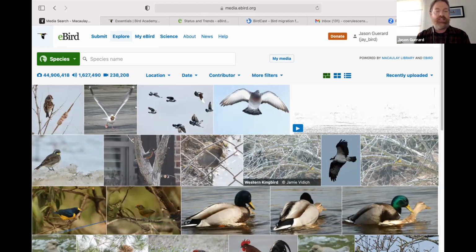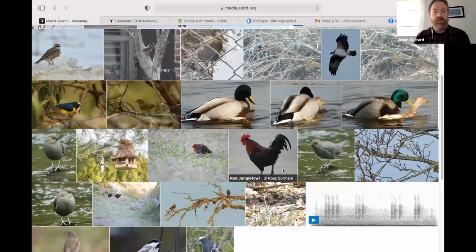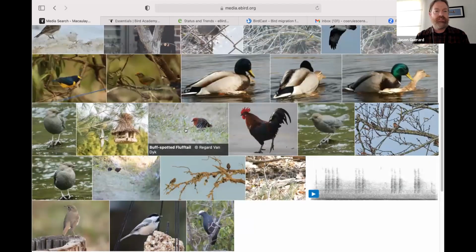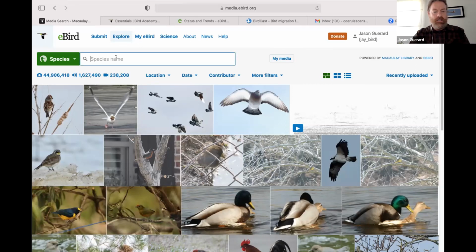Just like eBird reviewers reviewing the observations that get submitted, there are people who go and review these photos as well. A friend of mine the other day mentioned they've gone through like 22,000 photos for their county in northern New Jersey in just a few days, helping validate whether a photo is misidentified. But one of the greatest features of this is, let's look up that American goldfinch.